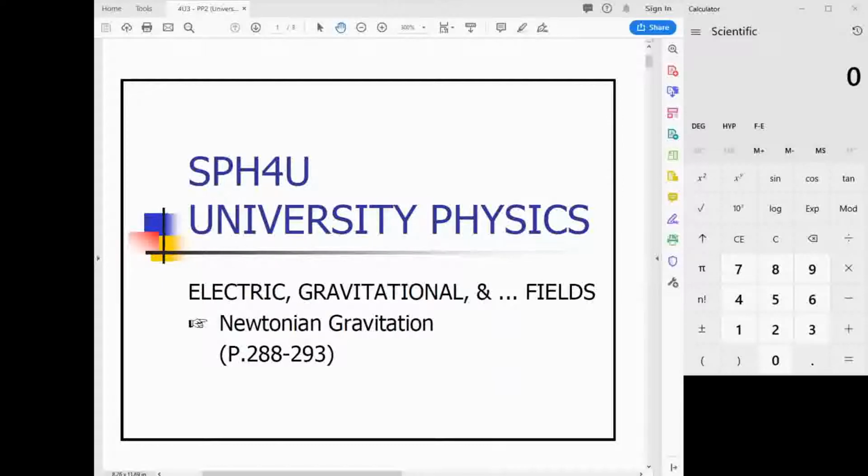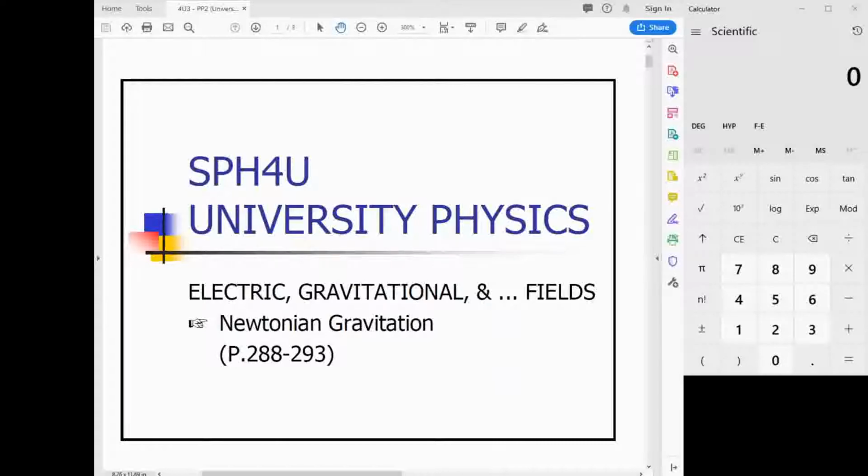With gravitational fields, we'll be studying that and doing a quiz shortly after we do the 3 lectures on that. And then we will look at electric fields, do a quiz on that, and then magnetic fields, and kind of bring it all together with a quiz on magnetic fields, and then finally a test on the entire unit. So there's quite a bit to learn here, and we'll get started.